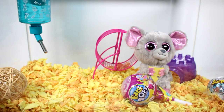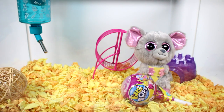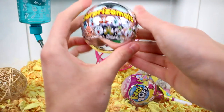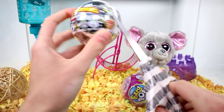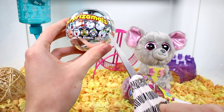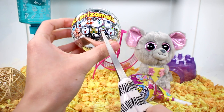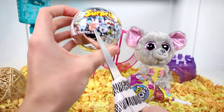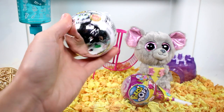All right, awesome. So let's go ahead and see what else we have in this mouse house. Let's go ahead and open these awesome surprisables. I haven't opened these either. This is a first for a lot of these. These are the holiday edition of Series 4, and these are all the little friends you can collect, and I want the Yeti, of course. I wouldn't mind getting a lot of these, the little penguin in their holiday attire and the little reindeer ones. So cute. So let's just go ahead and get these open.